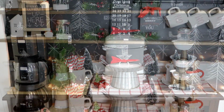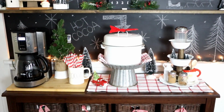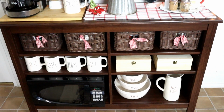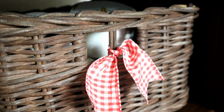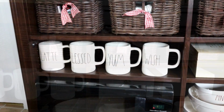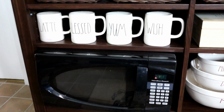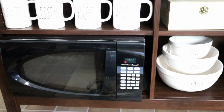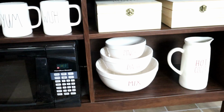The coffee bar cabinet is actually from IKEA, as well as the baskets that sit underneath. And I just added some red and white plaid ribbon to the basket handles to give it that beautiful Christmas look. This cabinet displays some of my Rae Dunn items as well as a small microwave. I love this, it fits perfectly, and it got the microwave off of the counters, so we have more room on our kitchen counters.